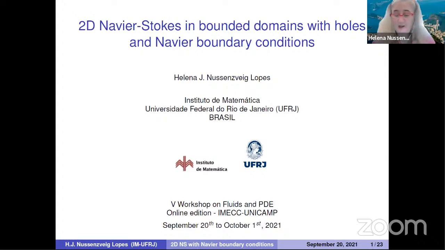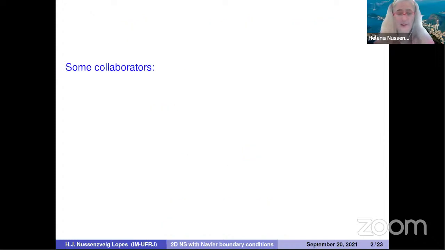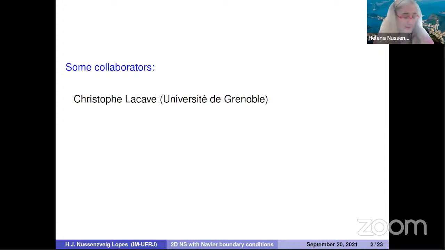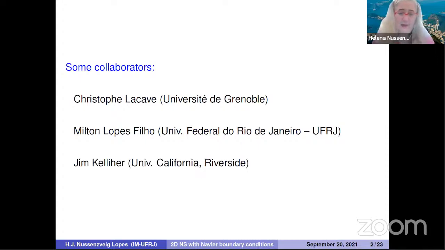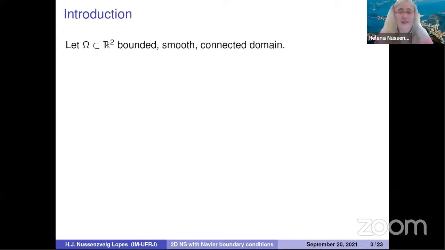Okay, so I'm going to be talking about 2D Navier-Stokes equations in bounded domains with holes and the Navier boundary conditions. So let me start by introducing my collaborators in this joint work. This is based on joint work with Christophe Lacave from the Université de Grenoble, Milton Lopes Filho from Universidade Federal do Rio de Janeiro, UFRJ, and Jim Kelliher from the University of California, Riverside. Okay, so let me start with a small introduction.